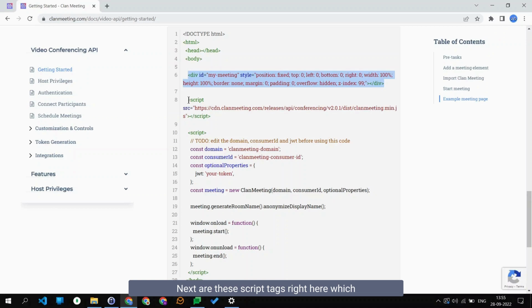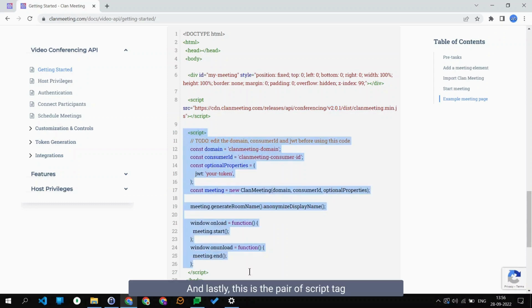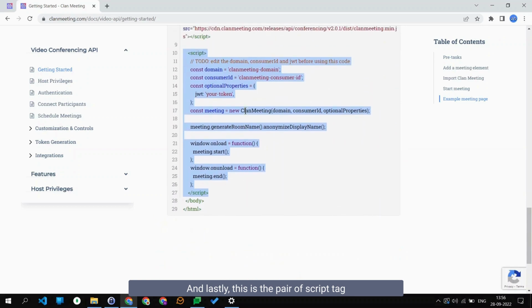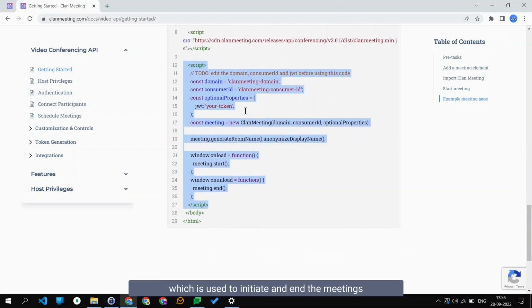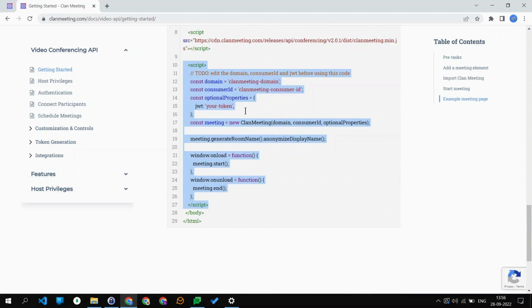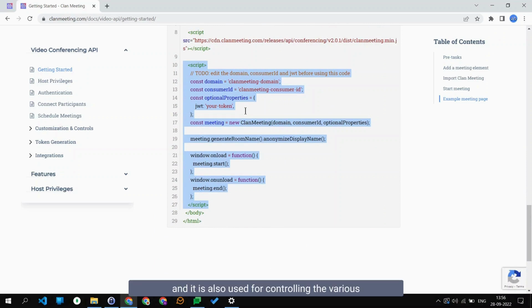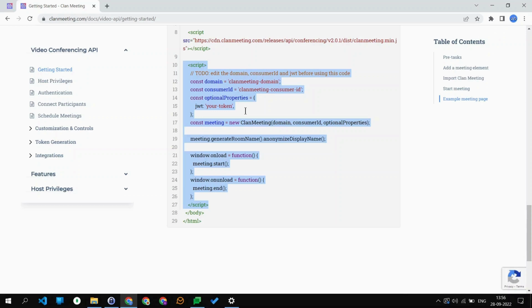Next are these script tags right here, which are importing client meeting JavaScript library into your code. You can upgrade the version from right here. And lastly, this is the pair of script tag which is used to initiate and end the meetings, and it is also used for controlling the various aspects of an ongoing or a new meeting.